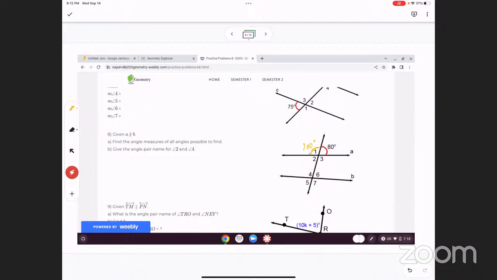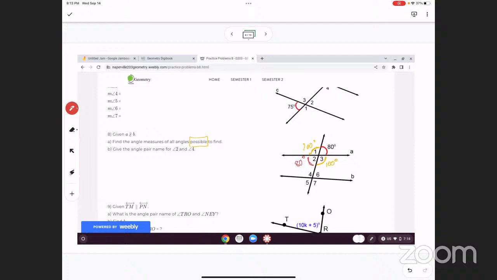Oh, it says find the angle measures of all angles possible to find. And there's really only one that's possible to find because those are not parallel. Actually, I'm sorry. There are 2 other ones that you can find. Which other ones can you find? Well, 1, because the line has to equal 180. Right. But how about 3? Doesn't this line have to equal 180? Oh yeah. And aren't those vertical? So isn't this also 100? Yeah, and then you could find 2. 2 also has to be 80, right?